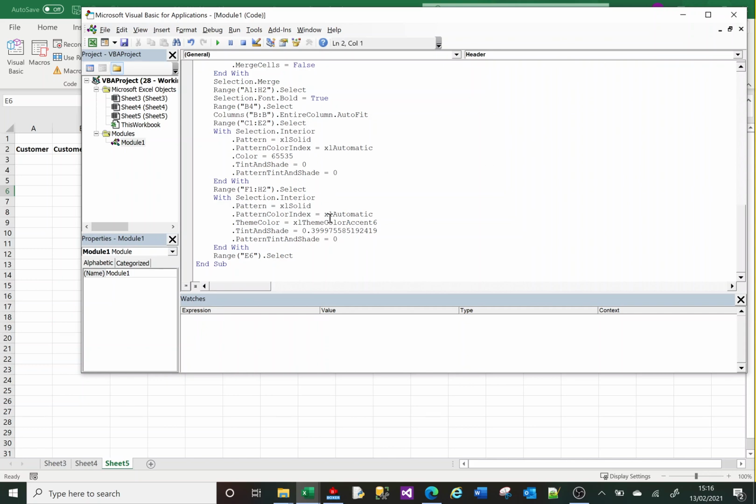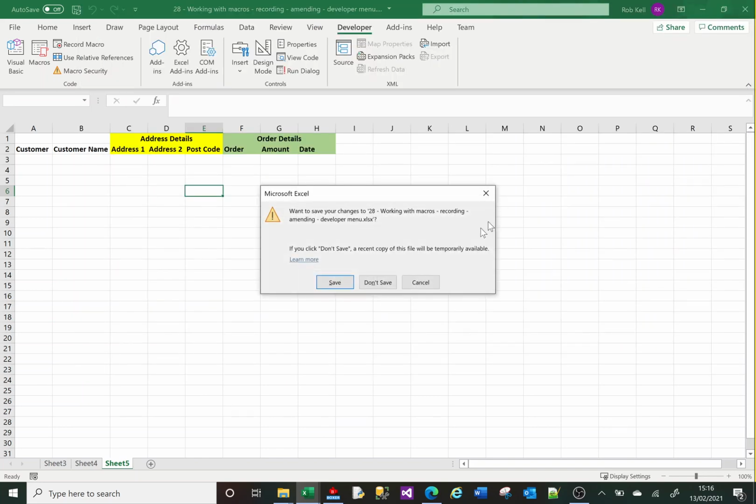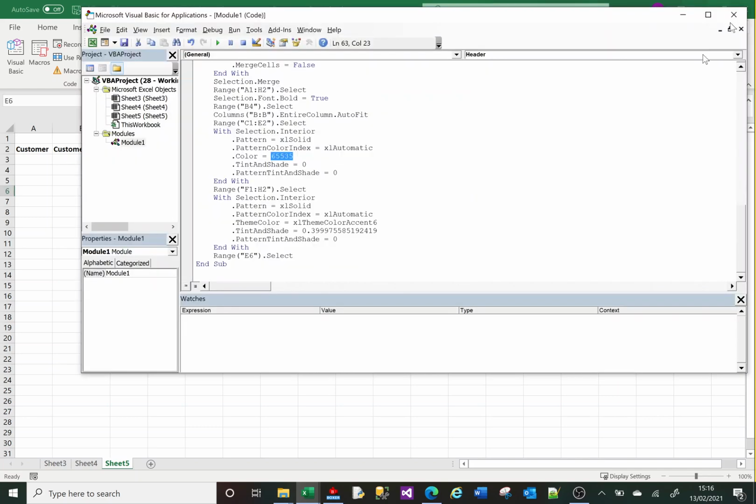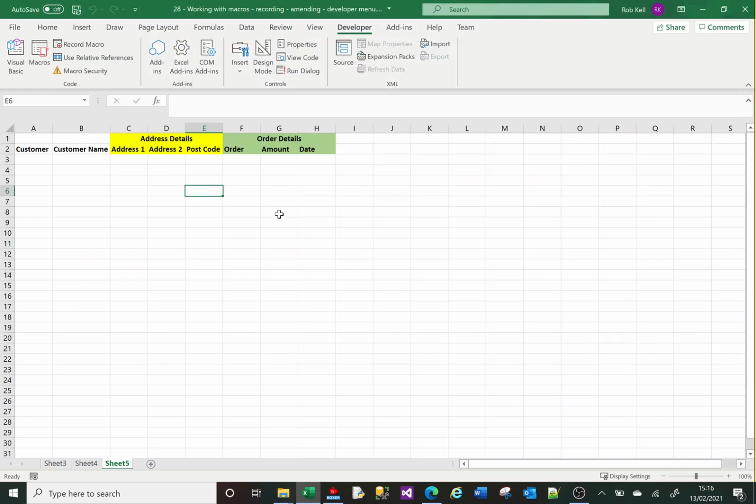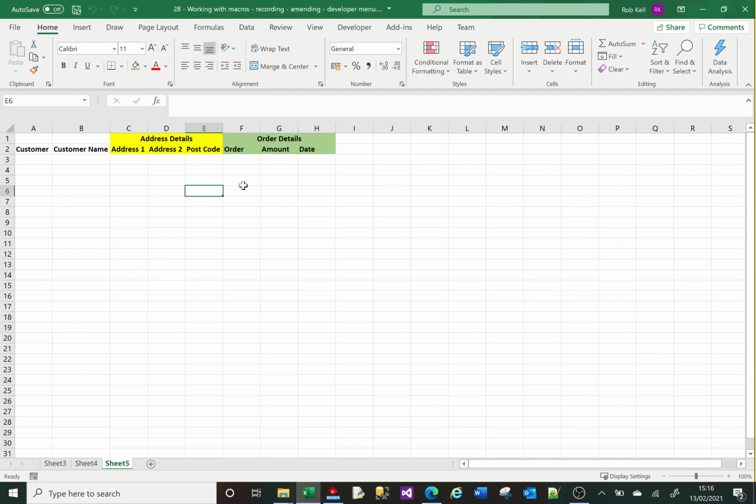I don't know what colour I need to change it to. Sorry, I don't know whether it's got a name or whether it's got a code. I don't know what the colour is necessarily. So in order to work out the colour that I need, I can record a new macro.